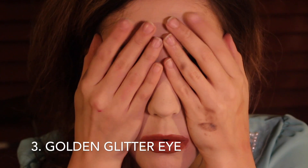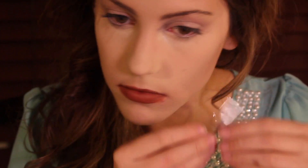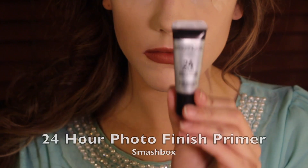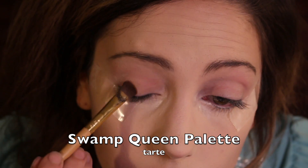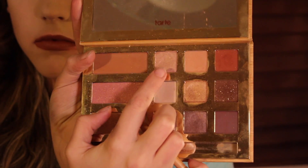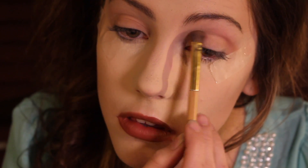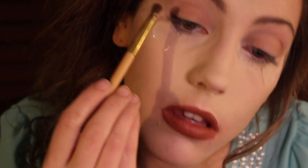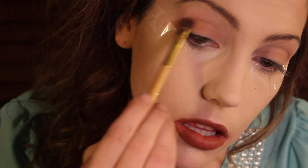Now we are going to be doing a golden glitter eye with a bit of a twist. We are going in with some tape and we are going to tape off those corners to get a smoother look. Going in with the Smashbox 24 Hour Shadow Primer for our lids to keep everything in place. Then going in with the Tarte Swamp Queen palette — we are going to start with Big Baby all over the lid area, and the shade hashtag SFS going into the crease area, creating a triangle and winged shape with our eye shadow.